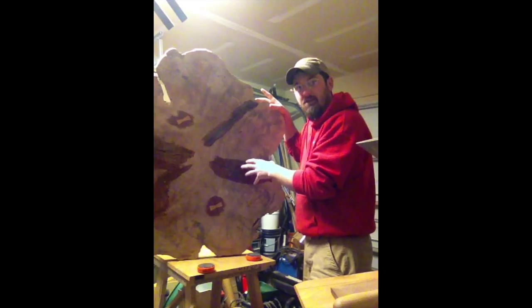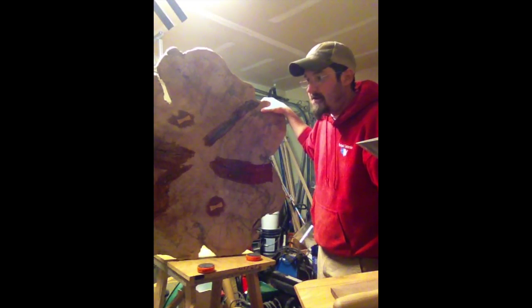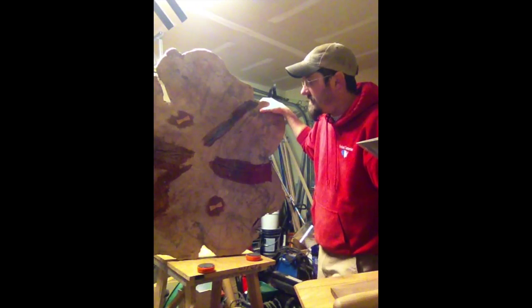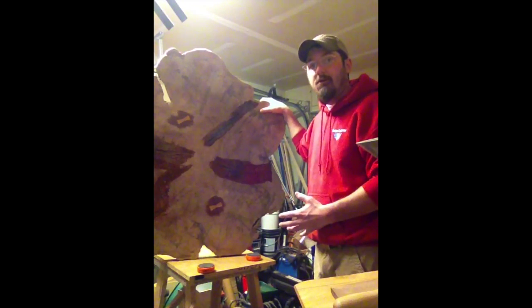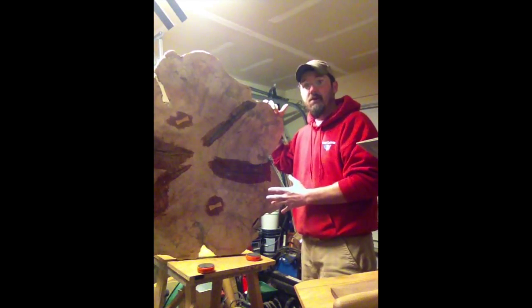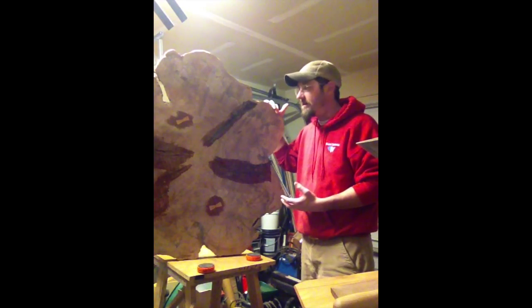Wood was a live, living, breathing organism before you cut it down, and after you cut it down and you try to make something out of it, it still continues to move and expand and contract with the humidity and the temperature, and these cracks will naturally form on their own. And the only way to really get a piece like this and make a piece of furniture out of it is you have to control those cracks and still allow the piece to move as it's normally going to do, but not fall apart completely.